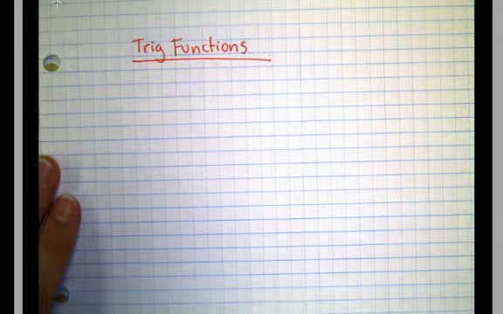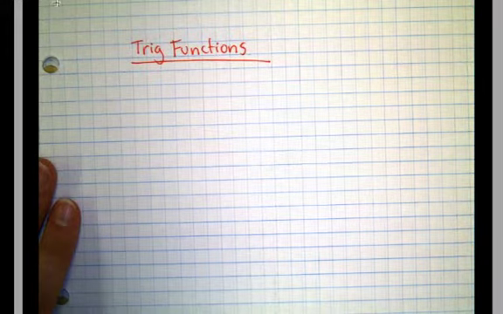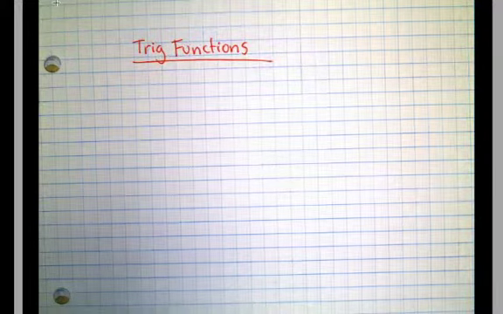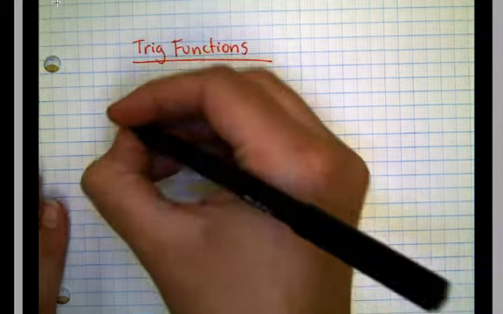Alright, hi guys. Quick little video here on trig functions, and we're just going to talk about the basics. So we know our sine, cosine, cosecant graphs. We know what all those look like. We want to talk about shift laws for trig functions. So there's three types of shifts.